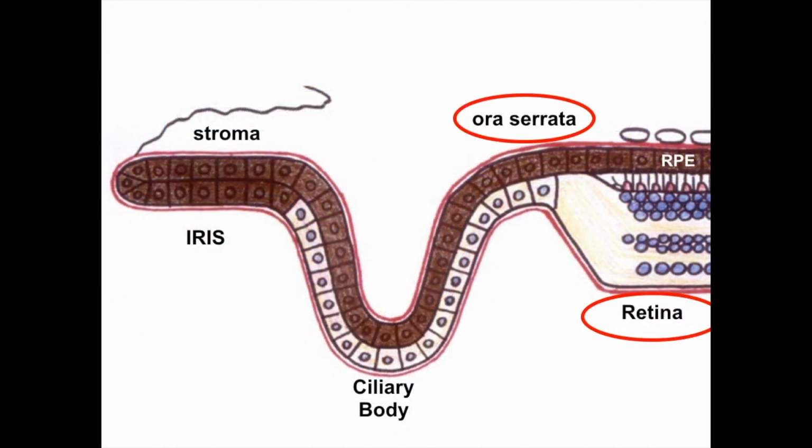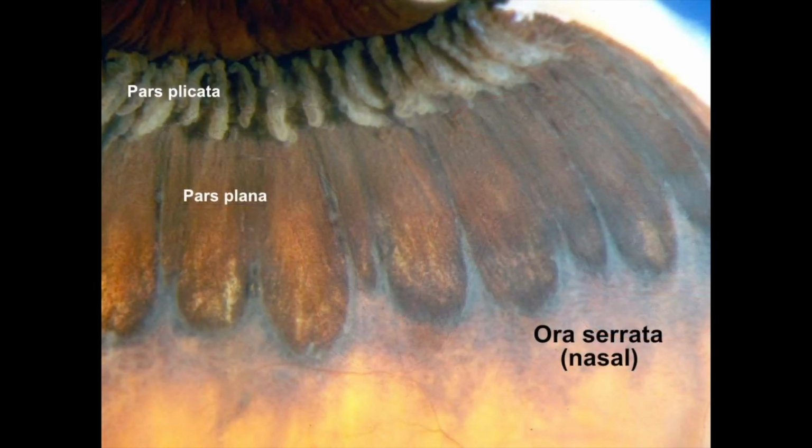The ora serrata is the junction between the ciliary body and the retina, and the ciliary body and the choroid. The term ora serrata means serrated margin or toothed mouth. This macrophoto of the nasal ora serrata shows the teeth or dentate processes of the ora, which are prominent in this area. The dentate processes are separated by oral bays. In contrast to the nasal ora, the ora on the temporal side of the eye is relatively smooth.